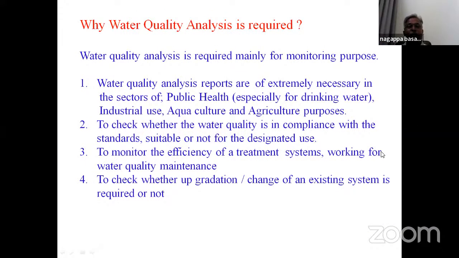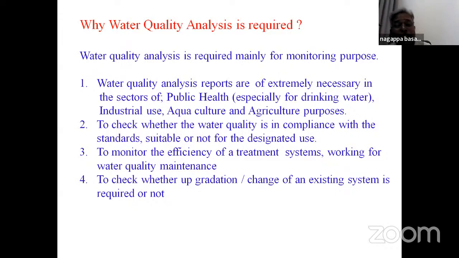Why is water quality analysis required? Is it mainly for monetary purposes? No. Water quality analysis reports are extremely necessary in the sectors of public health, drinking water, industrial use, aquaculture, agriculture, as well as the construction industry. We check whether the water quality complies with the standards and is suitable or not suitable for the designated best use, whether for the domestic sector, industrial sector, aquaculture sector, or agriculture sector. To cross-check that, we have to do the analysis.